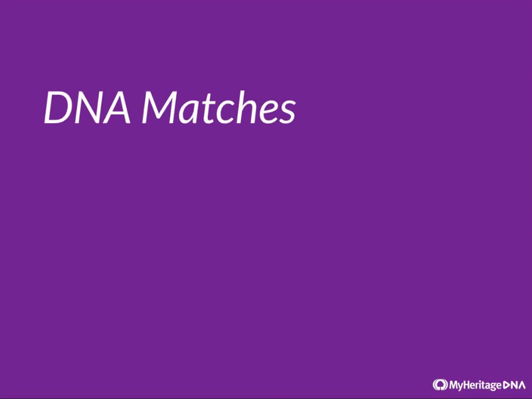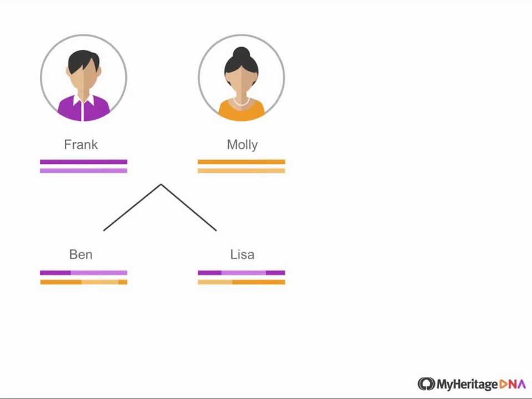So now we understood how the ethnicity works. And now we'd like to share with you another very interesting feature that MyHeritage has to offer, which are the DNA matches. But before we dive into what you can get from MyHeritage, first of all, let's all understand how we inherit the DNA from our parents.